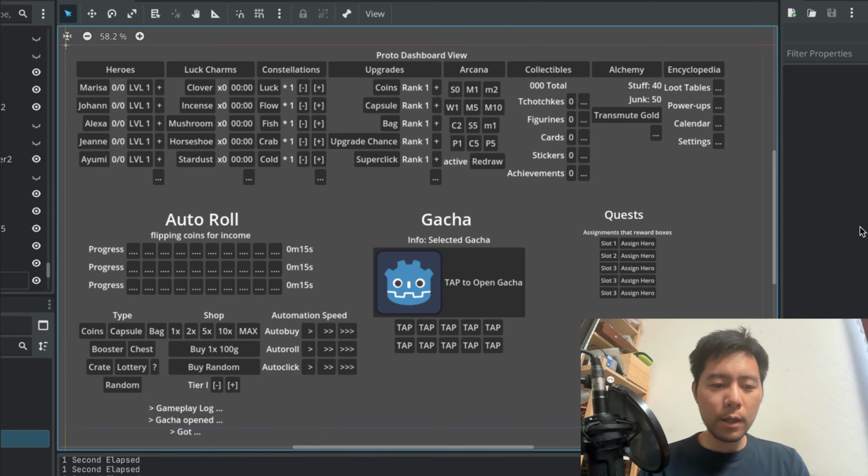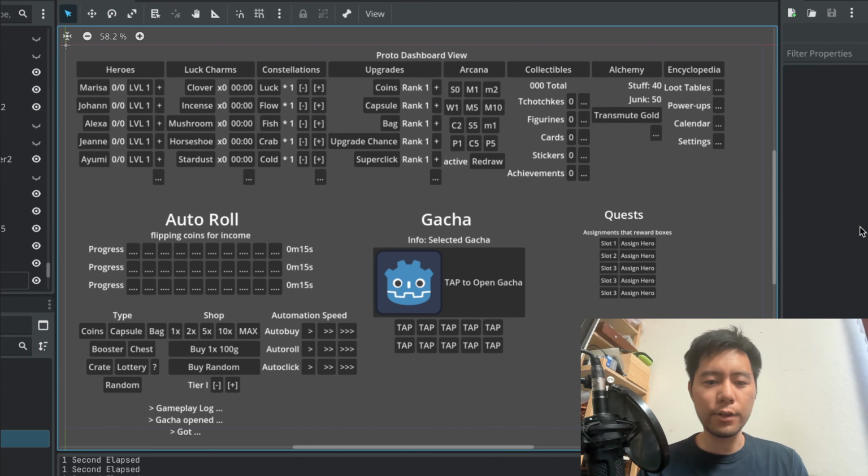The shop system at the bottom has mostly stayed the same, but with a couple more updates and additions. So I've added a couple more types of gacha. I've changed and added a random system to let the player choose to buy a random type of gacha. And then I've moved the gameplay log text to the very bottom here. So there's a couple of lines here saying there's a gameplay log. We want to have feedback, any text-based feedback placed here for the prototype. What kind of gacha is being opened, what the player has gotten from the gacha.